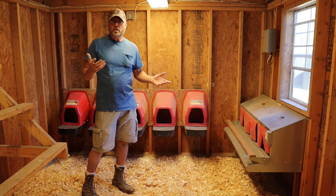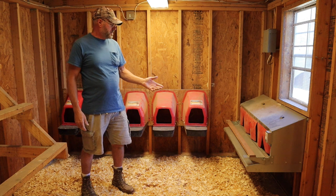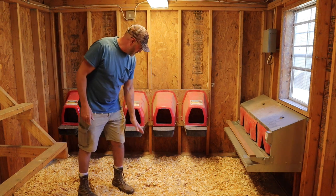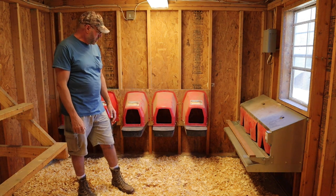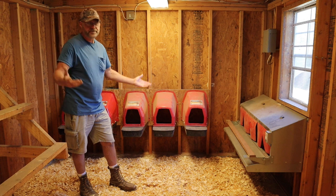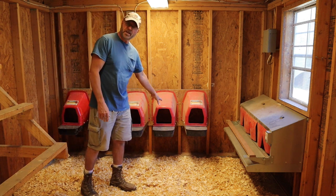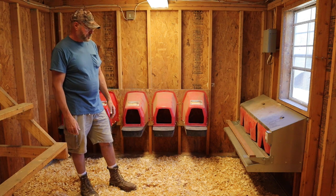Well, the one main reason why I didn't want to do that is because I didn't want them to lay their eggs underneath the nesting box, which I think they're going to do now. But if they do, maybe I'll put something in here to keep them from going in underneath. But even if they do, not a big deal. There'll be some that'll use this, and there'll be some that'll go underneath, so not a big deal.